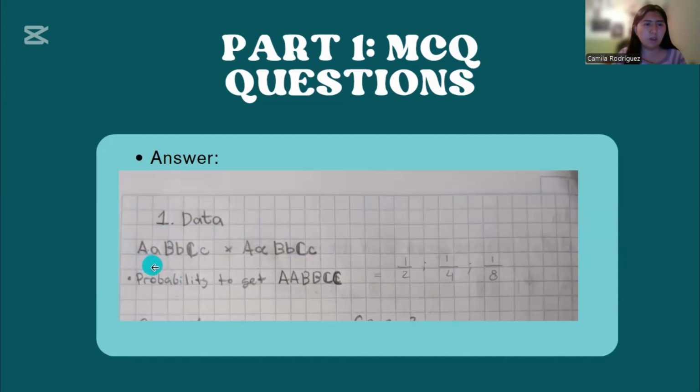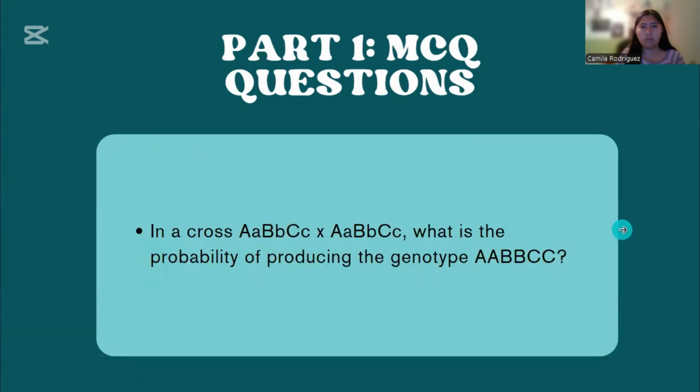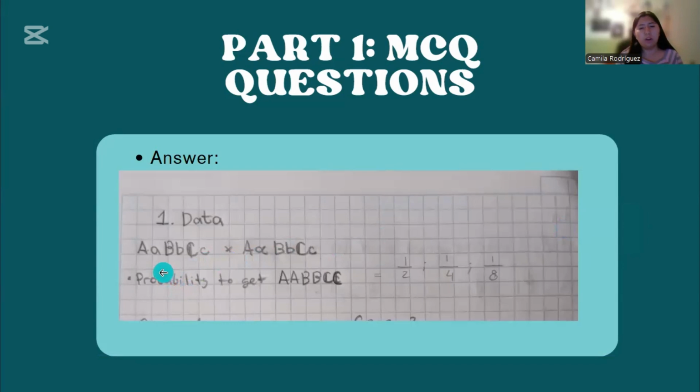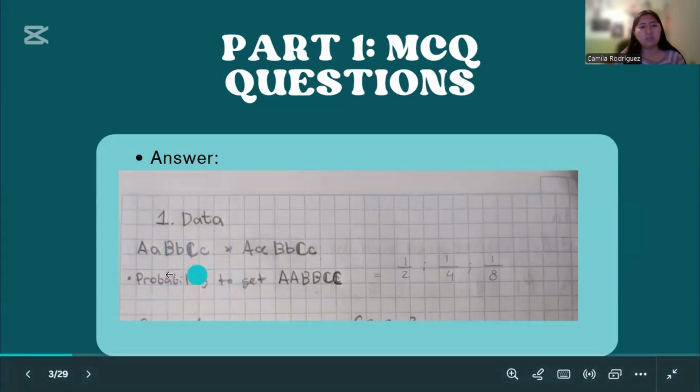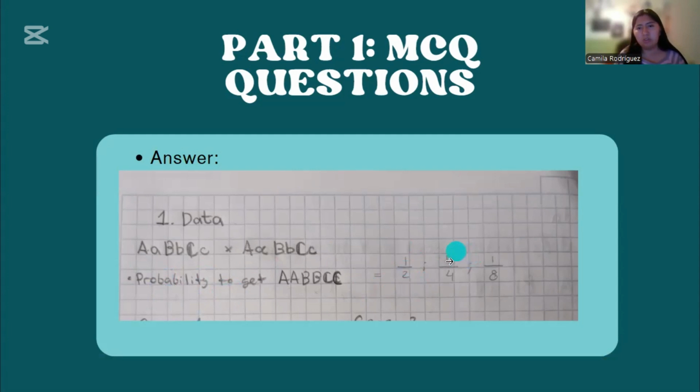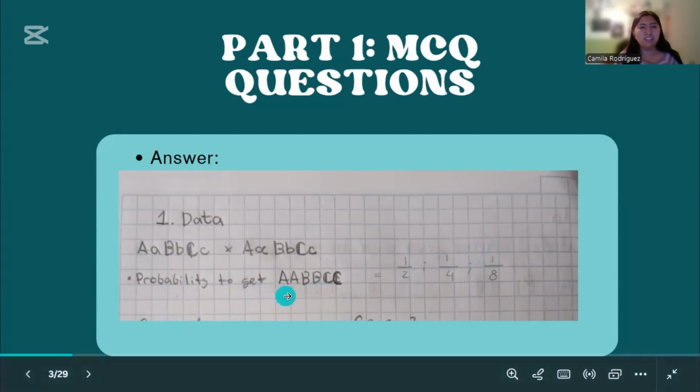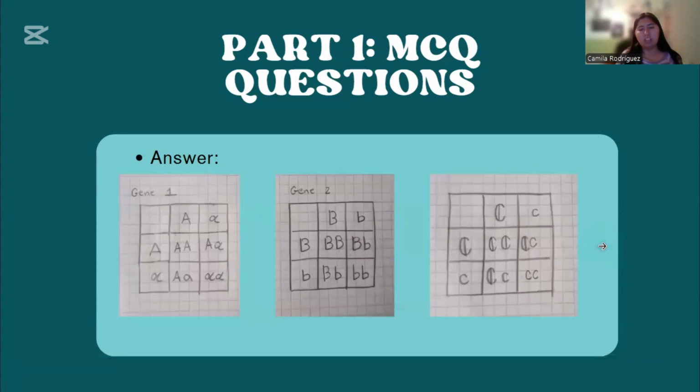For example, in this part, we are going to notice all the alleles that are available for our solution. In this case, heterozygous Aa, heterozygous Bb, and heterozygous Cc for both of the parents. And the exercise is asking for a probability. So the probability can be seen as 1/2 of chances, 1/4, or 1/8. So we need to focus on the answer that is asking for the probability to get all of the traits dominant. So now we can proceed with the explanation of the answer.